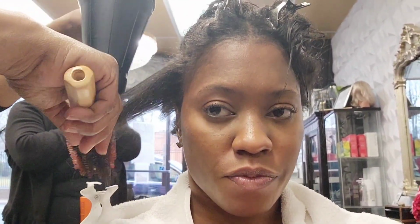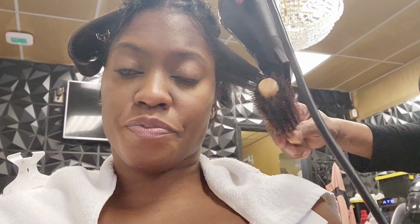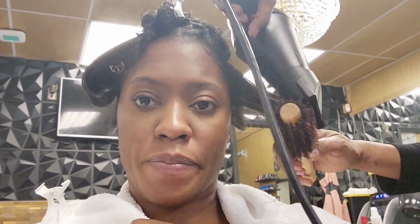So I ended up stopping by the salon to get my hair blow dried and straightened because I definitely wanted a trim. However, mommy said that I did not need a trim. And I honestly think she could have done it, but maybe she just didn't want to. And I'm starting fresh, so I wanted my trim.